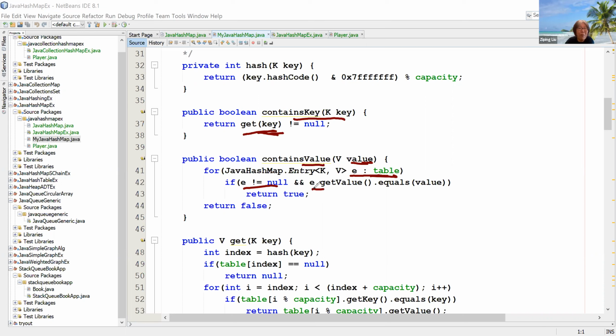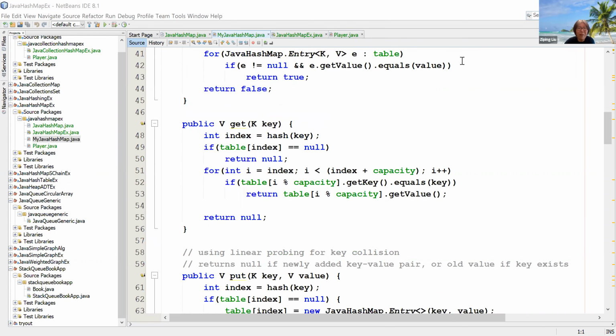This is the entry, and the entry has a key part and a value part. You call its getValue, then you check if it is that value. If both are equal, then you return true. Then you can make sure it has that value. So that's what this containsValue check does.